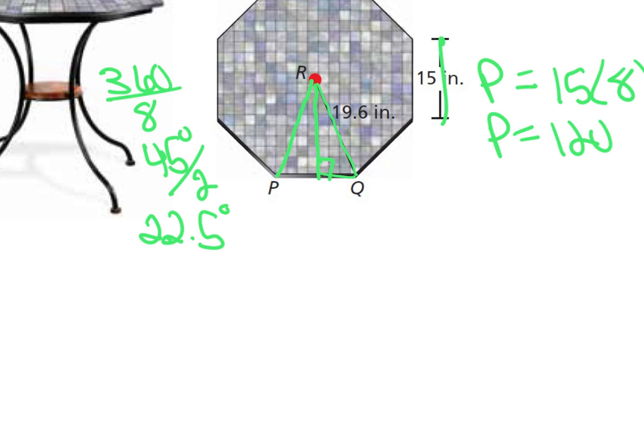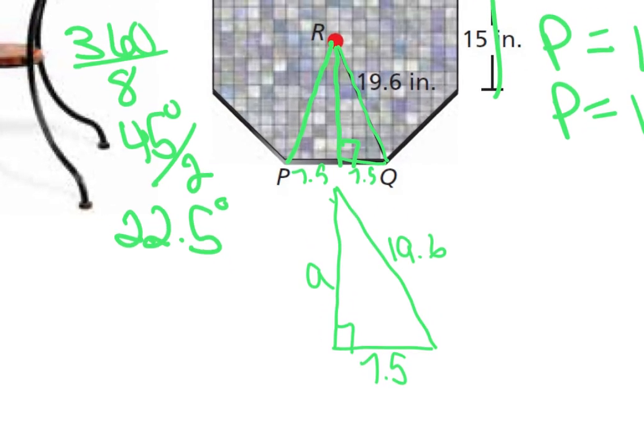So again, to avoid so much information in that tiny little spot, I'm going to take that triangle that I have and make it a little bit bigger right below here so we can focus in on what we know. Okay, here's my right angle. Here's my 19.6. I know that my side length is 15, so I know that this little guy is 7.5 and this little guy is 7.5. Okay, and what I need is my apothem. I don't really even need to use trig. I do know that this is 22.5 degrees.